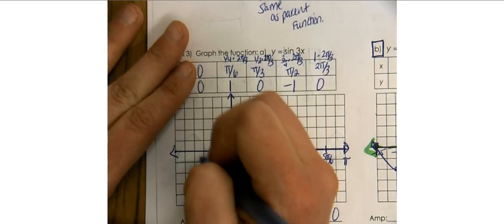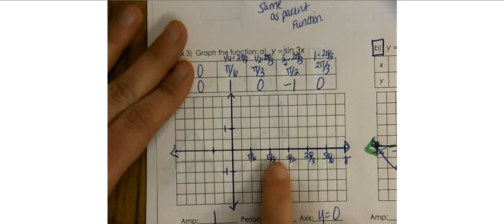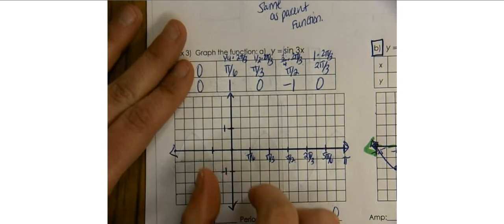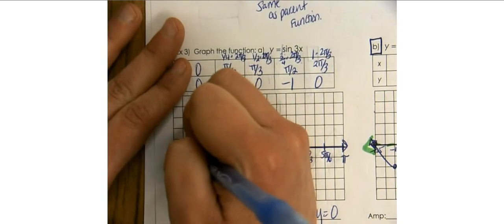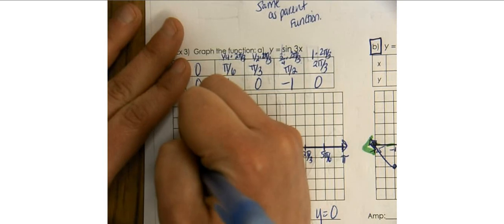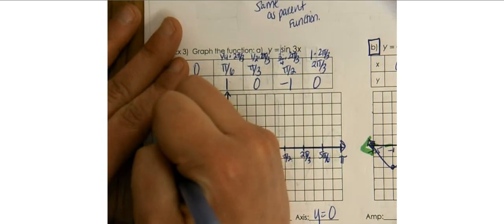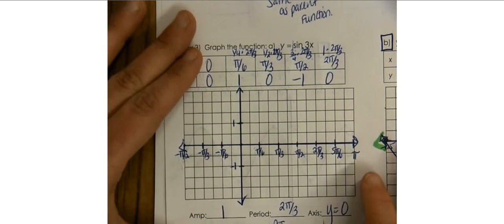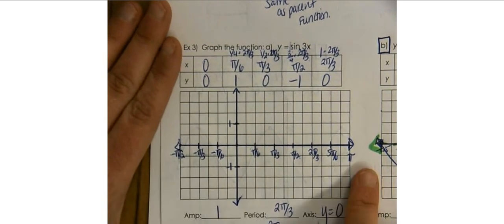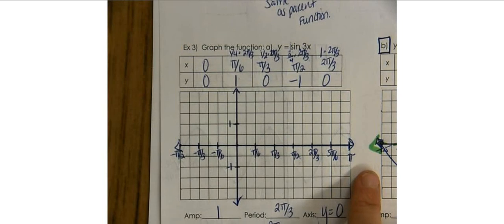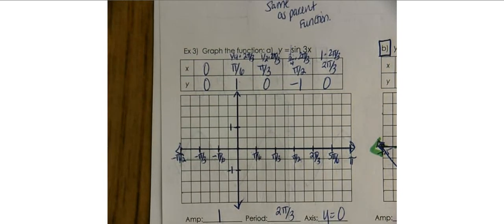And then going backwards, I'm just going to repeat what I see right here going negative. So it's going to kind of be a reflection. So this is going to be negative pi over 6. Skipping a line, this is negative pi over 3. Skipping a line, this is negative pi over 2. And that's how you label your axes appropriately. Labeling your axes is going to be worth a solid point on your graph. So please make sure that you graph each of these correctly and appropriately.